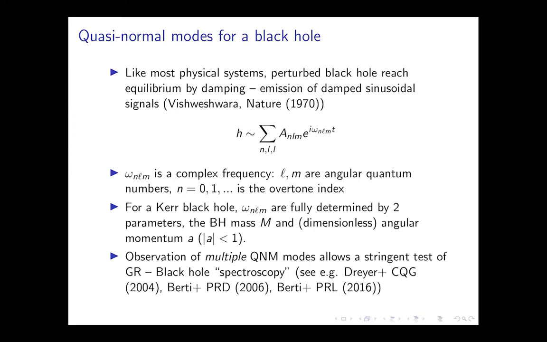And then the important fact is that for a Kerr black hole, these frequencies are parameterized just by the mass and the spin in standard GR, ignoring electric charge and so on, which you don't expect to be relevant for astrophysical black holes. Therefore, it's easy to see that if you observe multiple quasi-normal modes, then you can actually do a stringent test of GR. There's a long literature on this topic; I'm just listing a few here. But this to me is a promising way of testing an important aspect of GR without requiring any alternate theories of gravity.